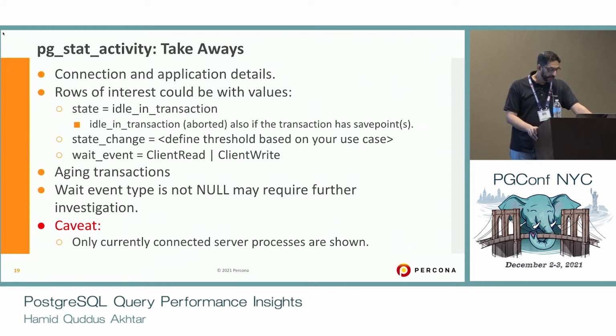The caveat, unfortunately, with pg_stat_activity is that it will only tell you about the connections that are available right now, the clients that are connected right now. So what happened 5 minutes ago, if a client came in and disconnected after 5 minutes, you would not have that piece of information if you're trying to observe just this view. So the information really is ephemeral, and that's one of the challenges, that you have to monitor this on a continuous basis, whether by saving that data or otherwise. That's one of the challenges with pg_stat_activity.